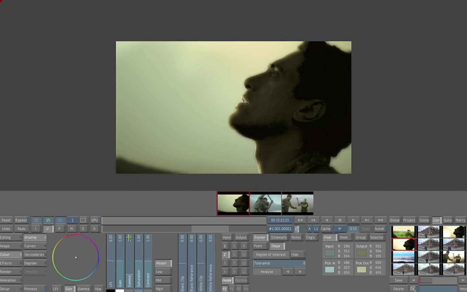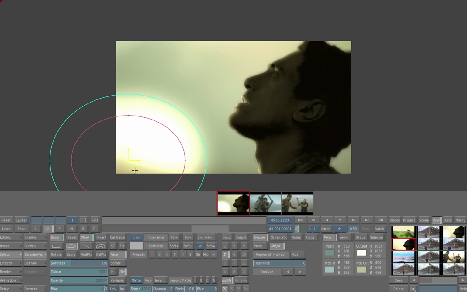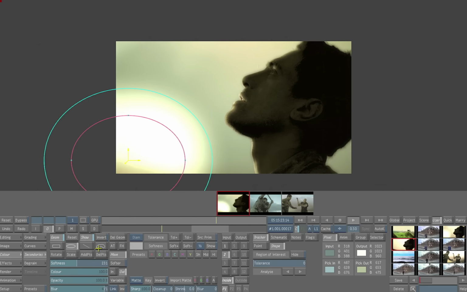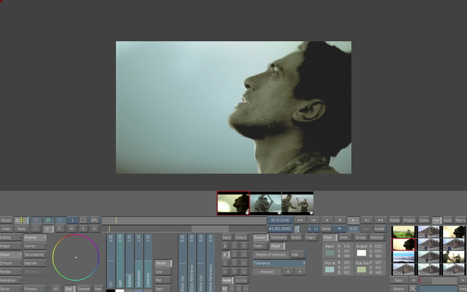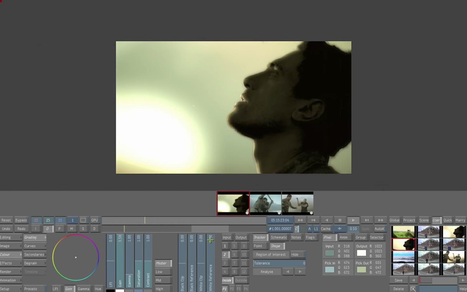So I'm going to go back and start to add some gain in that area to create almost like a sunny sort of look in that part of the image, right? So we can soften that out and create a bit of a sun kind of look. And again, if I bypass back to where we were, you can see how we can really use our visual effects background to start to create looks that are kind of interesting like that.